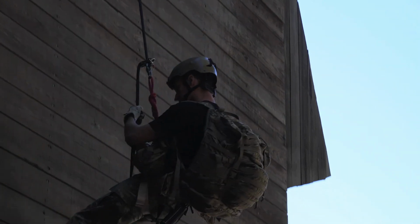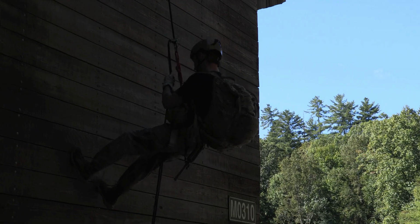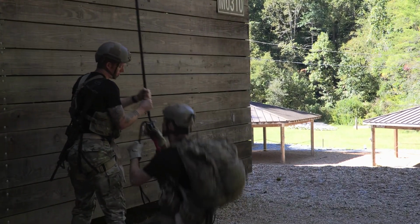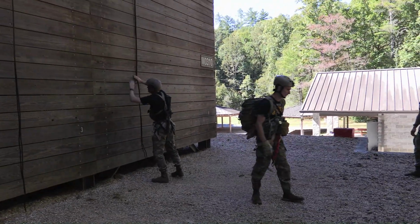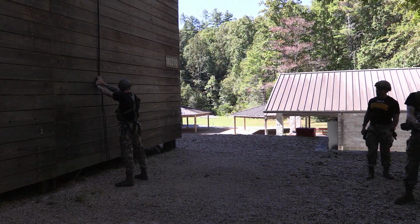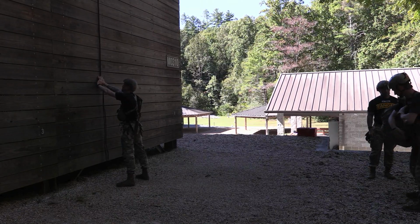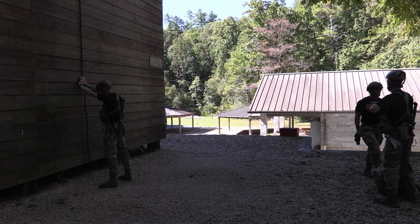If he ever needs to stop, he can go ahead and go to that full brake position, which is pulling both strands of that rope in towards his body. Once he gets down, that belayer is going to go ahead and hold on to that rope. He's going to place his hands above that rappel device, and he's going to make his way back off the rope. Once the rappeller is off the rope, he's going to move back about 3 to 5 meters. He'll drop his rucksack. He'll stuff his gloves inside of his top, and then he'll replace that belayer.